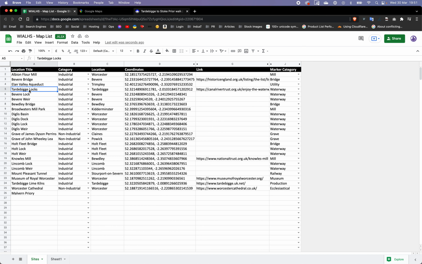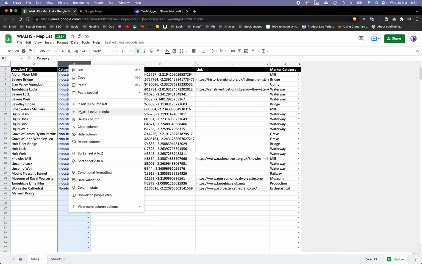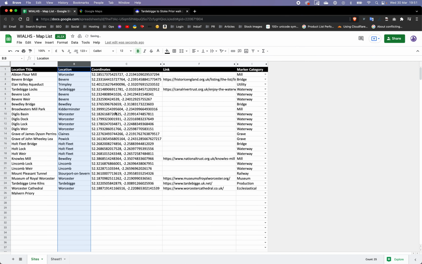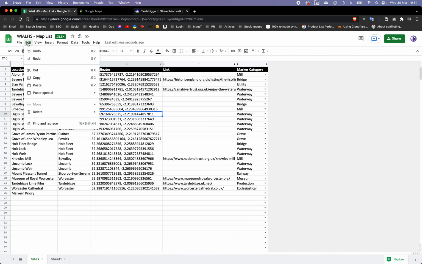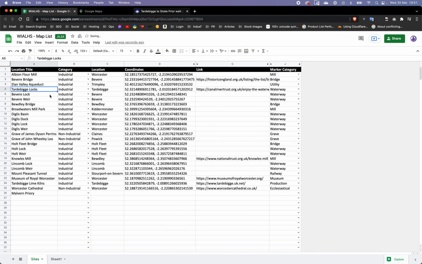One last thing that I would like to cover: if you have made an error, for example a spelling error or something like that, you can just correct that straight away. Or if you've made an error to the map, for example, say that you accidentally delete a column like that, which is a major change, you can go to edit and then undo, and there we go. That will then restore the action that you have taken.